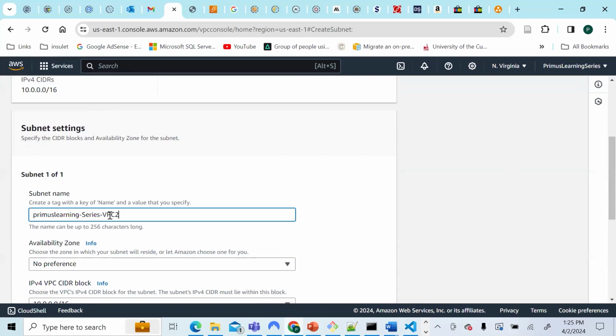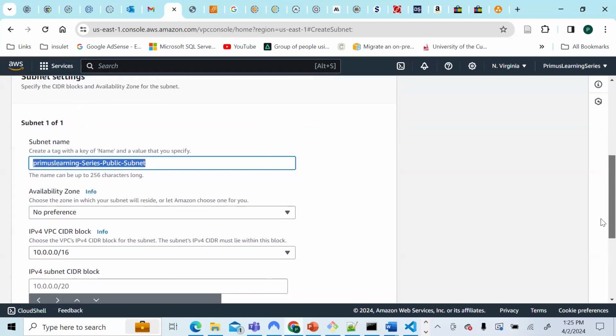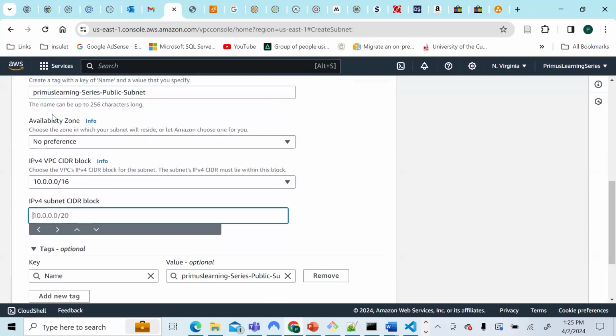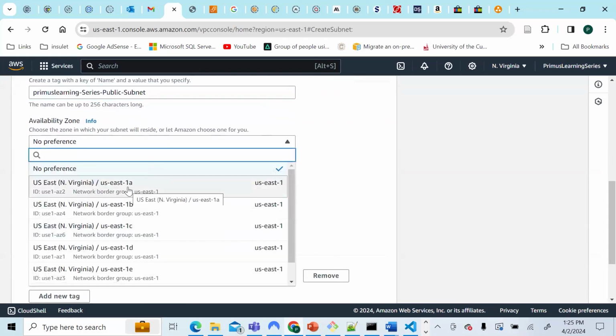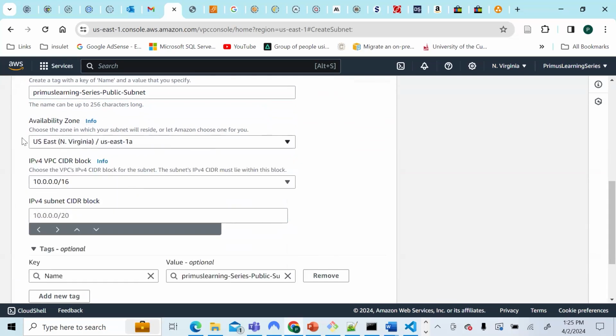So we'll do this and just say we'll start this one and give dash public, because we'll start with the public subnet. Public subnet. So we'll do that and just copy, because we'll use it down there again. And the range we want to have here, so you maintain this. We want to put this in availability zone A. We want to have our resources in one place, right? So put it inside the US East 1A availability zone, and it automatically picks up the CIDR range for the VPC that we're creating this inside.